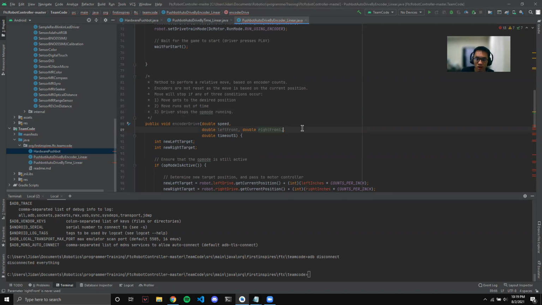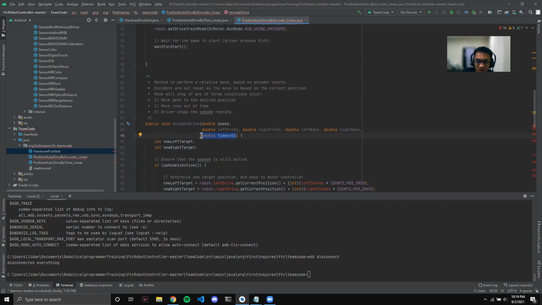The method moves a certain amount of inches, but we have to do that for all four motors. So double left back instead of two, and then right back. The timeout is basically saying if you have spent 5 seconds on this task and you haven't gotten to your target position yet, just quit.